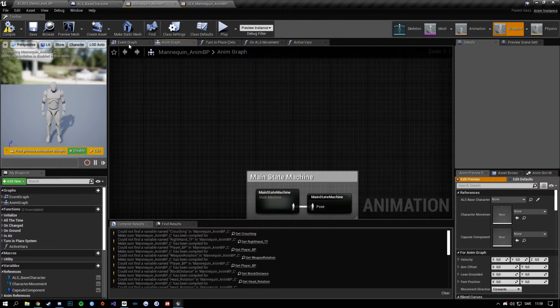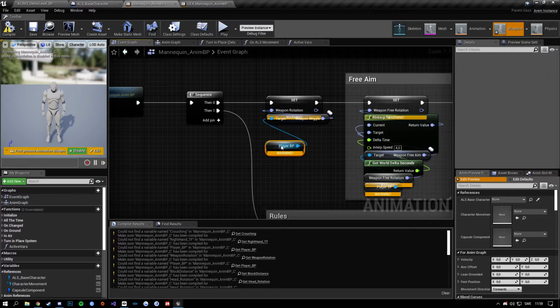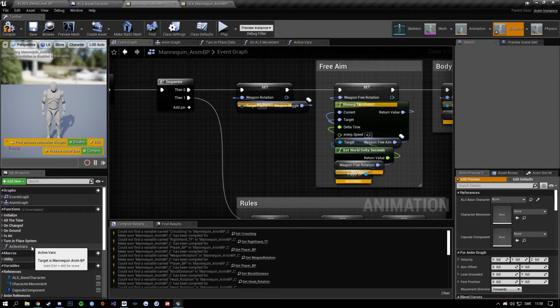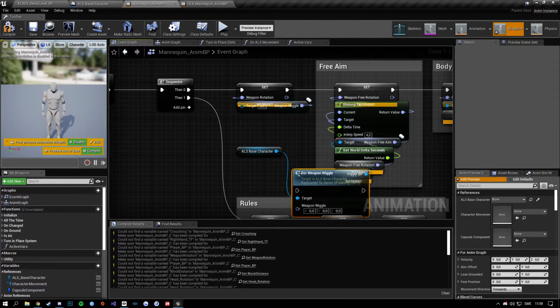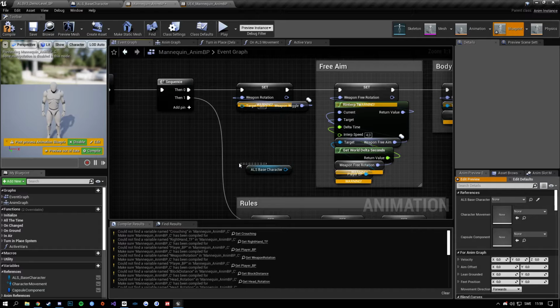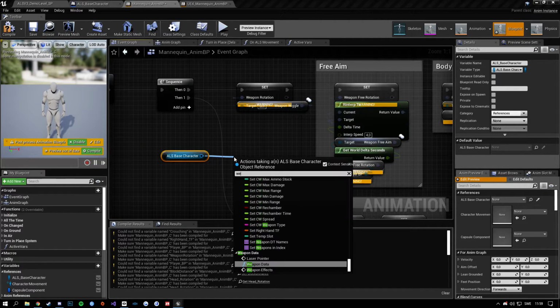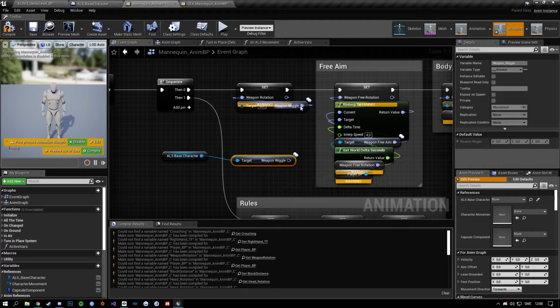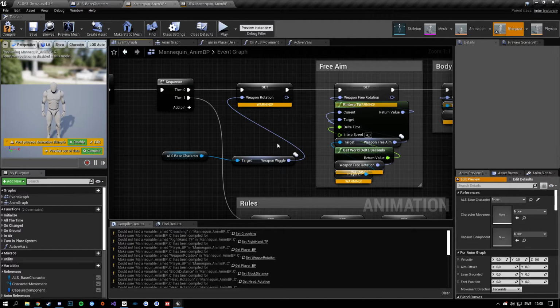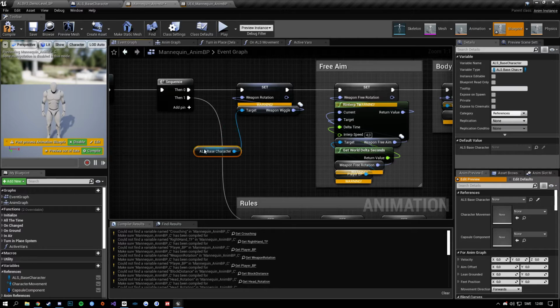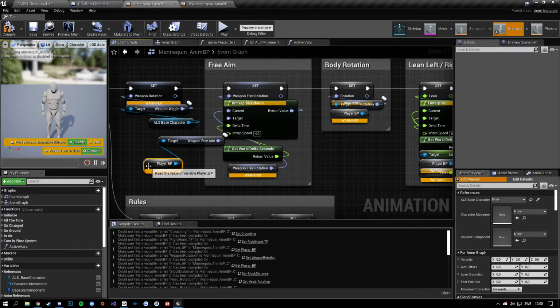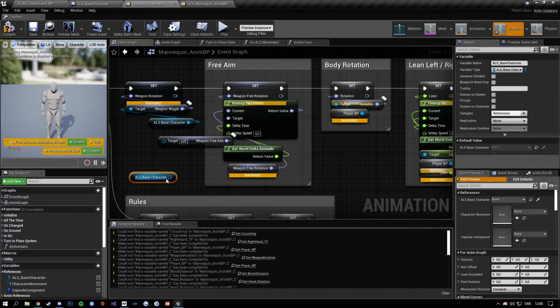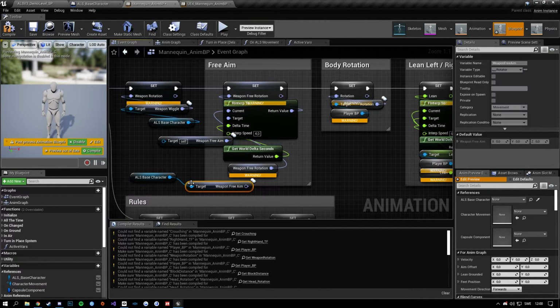Save all again. Back to event graph. Weapon, we go. Nope. Free aim.